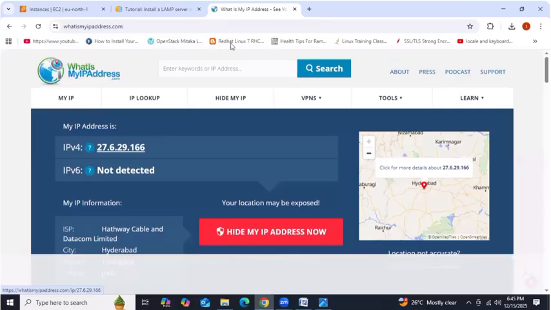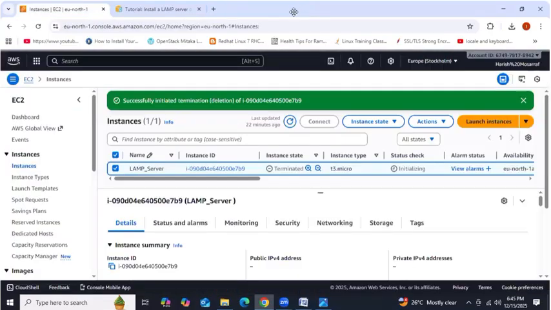Public IP address permanently. Why do we need to purchase a static IP address in real time? Because of security purposes. If you need to communicate with your branch people directly with the help of a static IP address, we can easily configure the routing concept. Dynamic routing we are going to configure, right? So that's why we purchase the static IP address, so we can securely transfer our data.